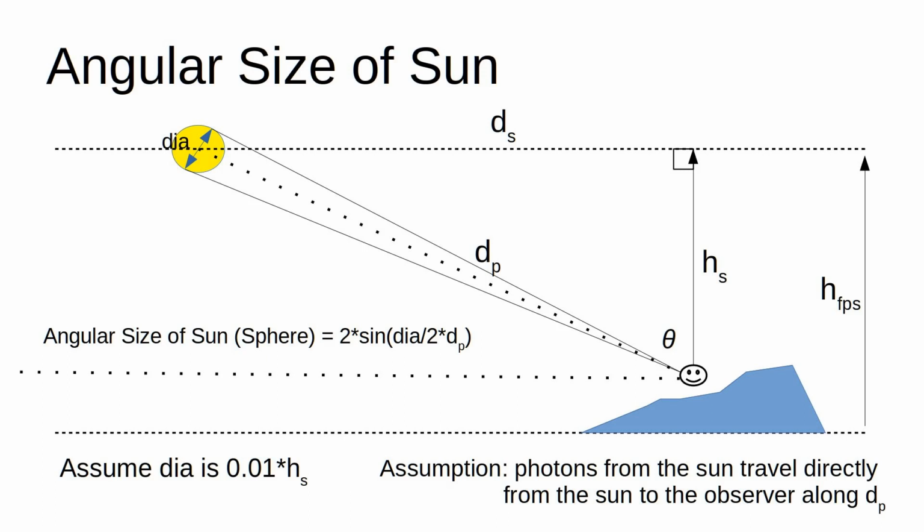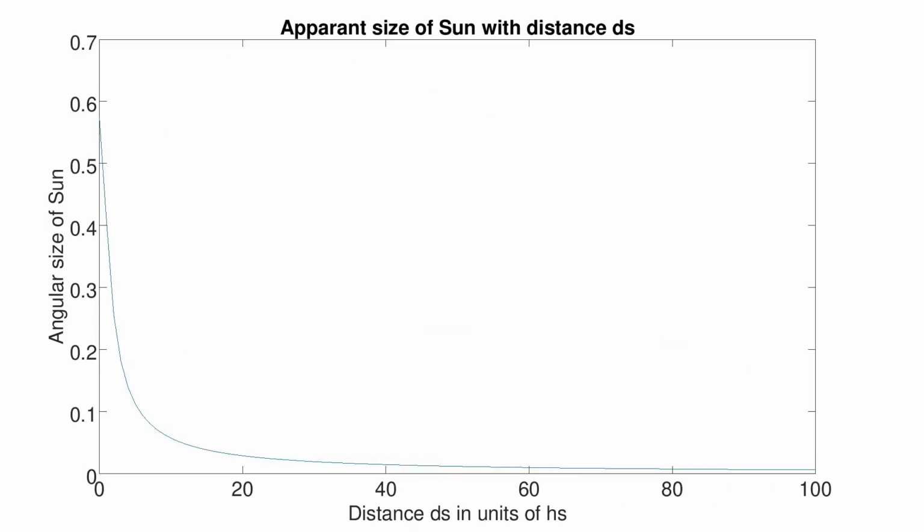We can now get Octave to calculate and plot the angular size as ds changes. There is a very sharp drop-off in angular size as ds increases. Note that the x-axis is identical to the previous plot, and in the upper 20s, where the Sun was 2 degrees above the horizontal eye line, the angular size is an order of magnitude smaller than the size when it is directly overhead, and gets smaller still as ds increases. This implies that as the Sun appears to get closer to the horizontal eye line, it must also dwindle to a point like a star or a planet.